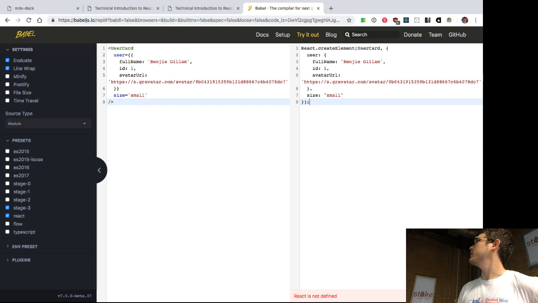It's going to pass it the component name, that UserCard, and then this object that starts right here that has a user, and then a size, and user is another object. And that's it. This turns into that, basically. I just felt like we didn't maybe quite hit that home.